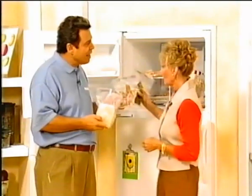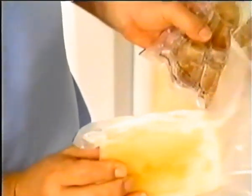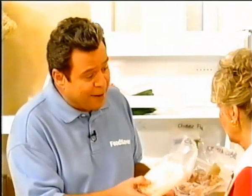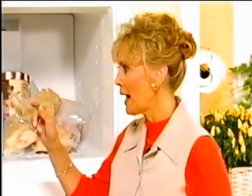What's this? Well, if you like to cook like me, you like to make your own broths. I make a chicken broth, a lobster fish broth, a beef broth, and then I put it into a plastic container, freeze it overnight, pop it out of the container, and put it into my Food Saver bag. Great. Just take your iced tea and freeze that into cubes instead of the ice cubes that you normally use. What you have is something that will last a year. If you had left it in a container in here, it wouldn't.